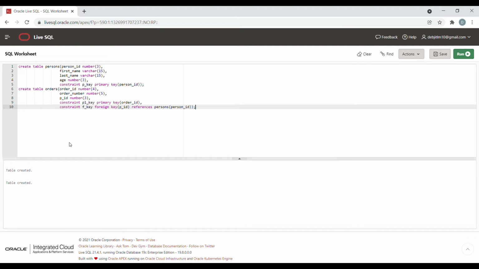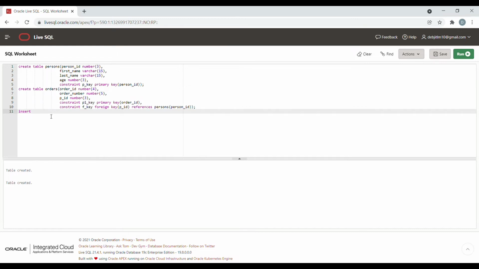Always remember one thing, the type and size of the variable which we are going to use as the foreign key in the other table must be similar for both of the tables. Just like in the first table, the primary key person ID has type number and size 3, and we will use it as a foreign key in the orders table. So here the name of it will be PID.